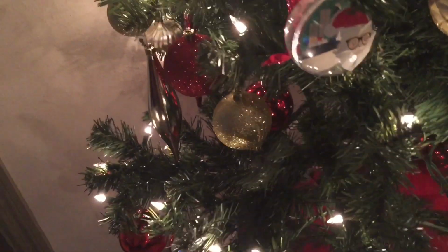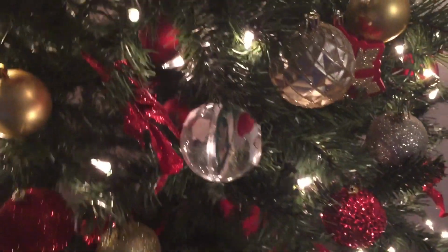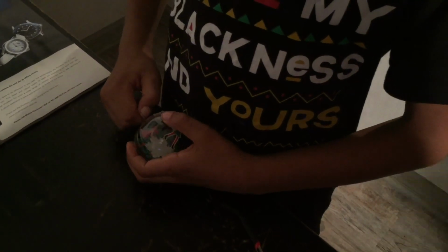What? Okay. Ooh, it has like a little Santa face on it with a little scene behind. All right, what's on this side? Some snowflakes. No! Okay. Matt's trying to get his together. Yeah, I'm still getting it.